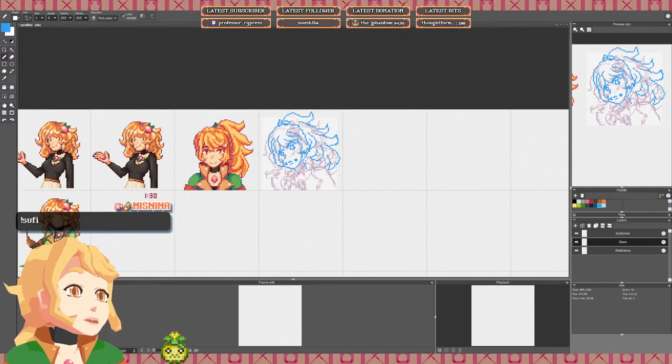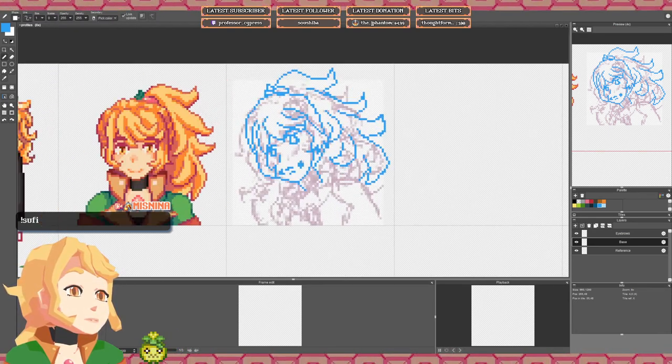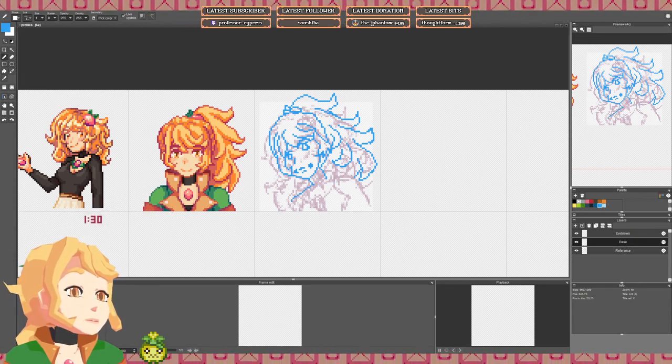Alright, now how do I perspective my jacket? What's perspective? Can you eat it?